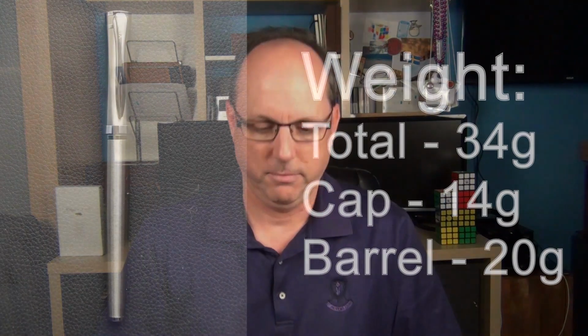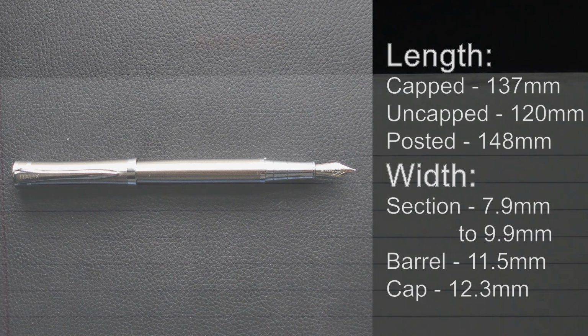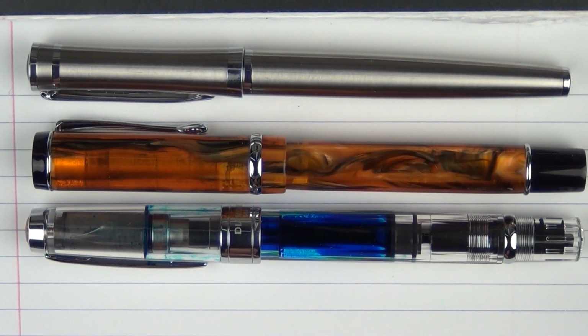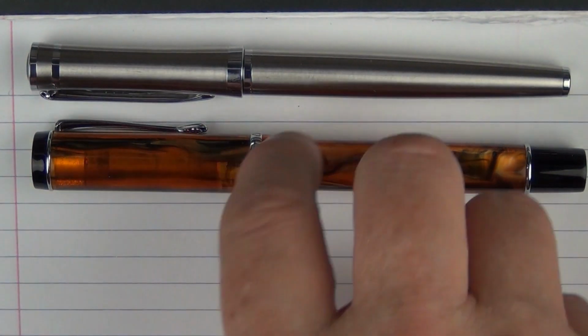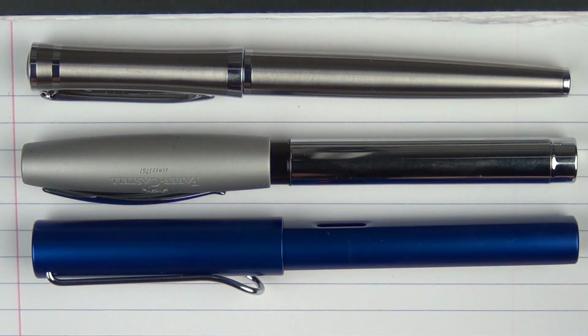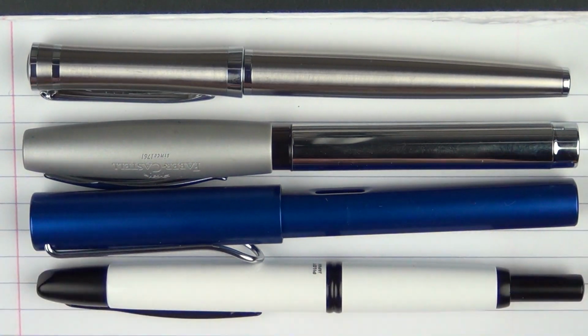So now it's time for some measurements, size comparisons, and a writing sample. Here we go with some size comparisons for the Italix Deacon's Doodle. Here it is with a Conklin Durograph. Then here it is with a TWSBI Diamond 580. And then here it is with a Pilot Metropolitan. And in regard to a few other pens, here it is with a Faber-Castell Basic. Here it is with a Lamy All-Star. And here it is with a Pilot Vanishing Point.